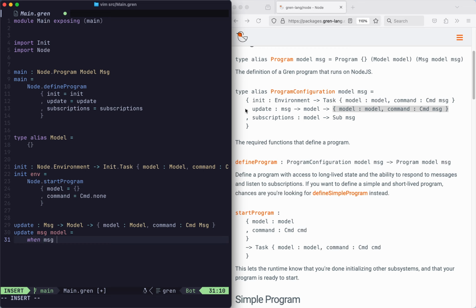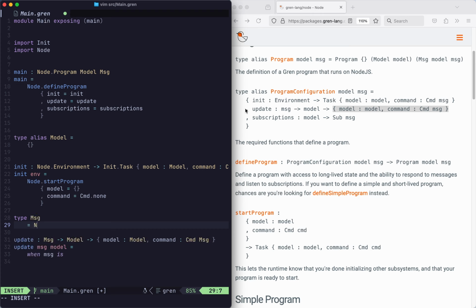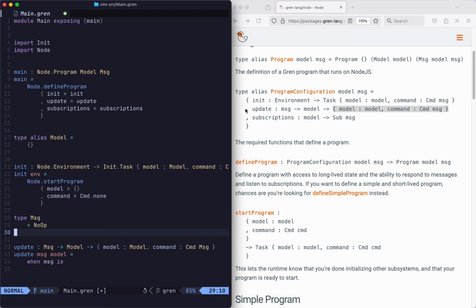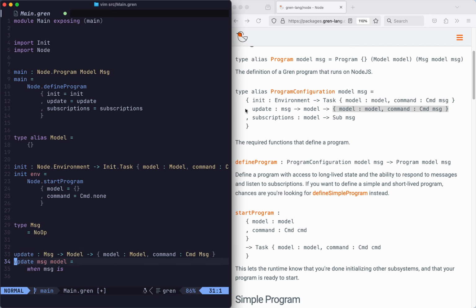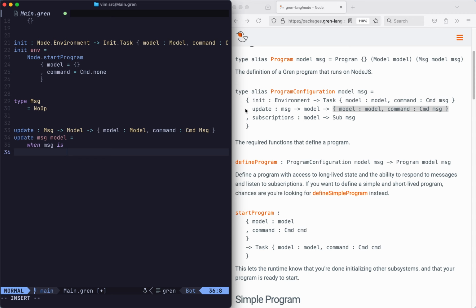It starts with pattern matching on the message that's coming in. We don't have any messages defined, so let's do that. We don't really know yet what this program is going to do, so I'm just making one variant here called no-op, just as a placeholder for now. So when the message is a no-op, I'm essentially going to do nothing. I'm just going to return a record that is our original model and no command.